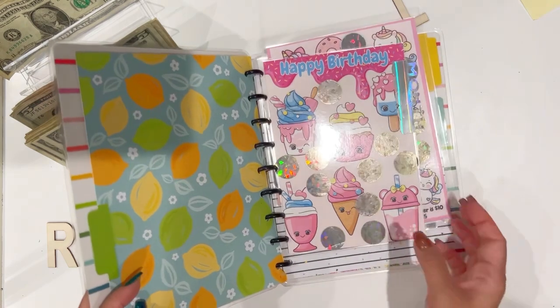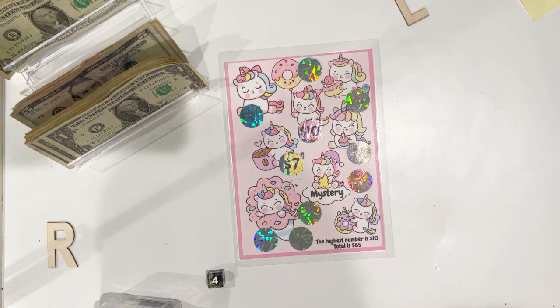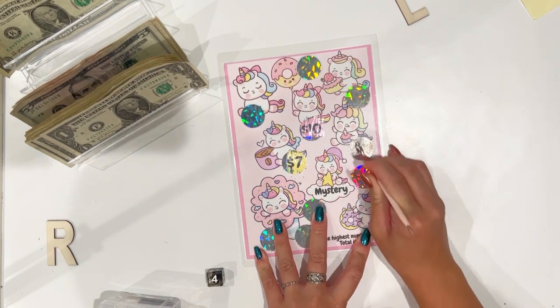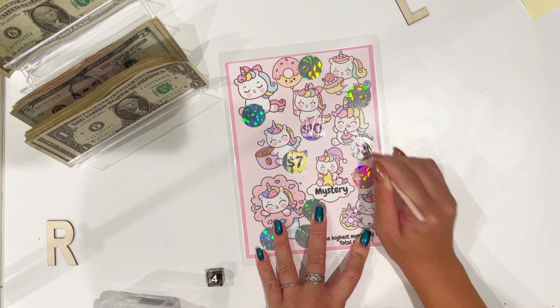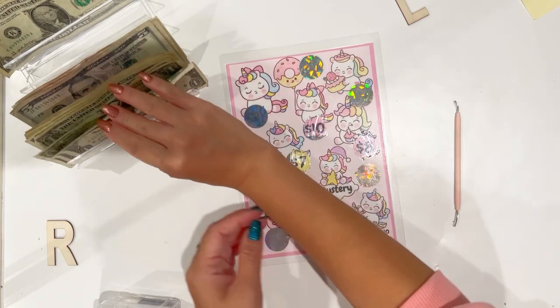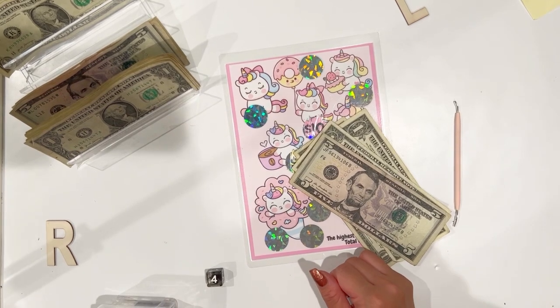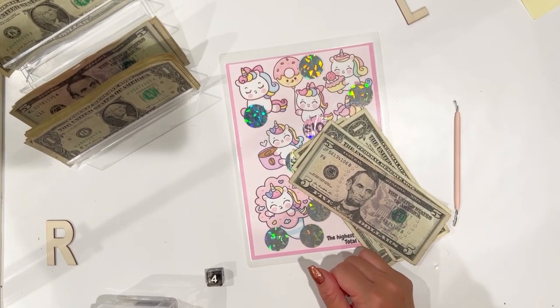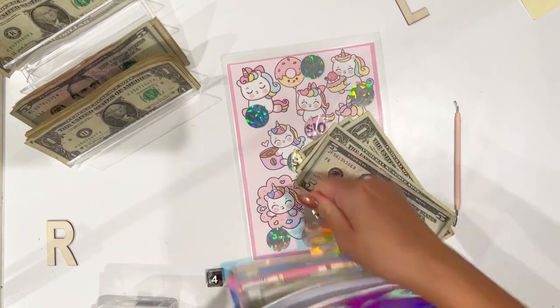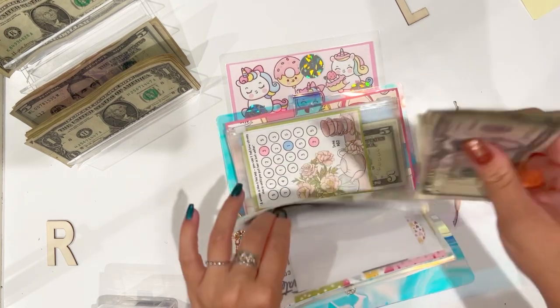Thirteen, fourteen. Let's do our mystery unicorn — this is another one that I've made and I've been really, really enjoying, but I need to find my scratcher. I was not supposed to be filming — I was supposed to be getting myself to bed. But I just really wanted to film. It's an addiction! There's so much going on because I've been working on all of these binders. Mystery unicorn: eight dollars. Let's add that to our little binder.